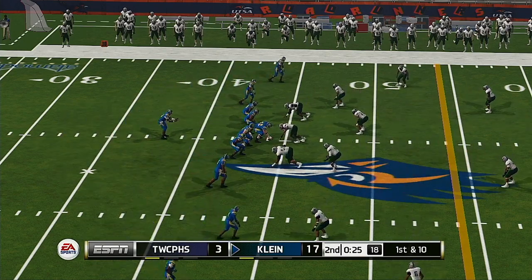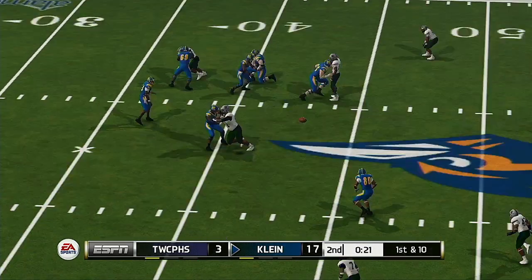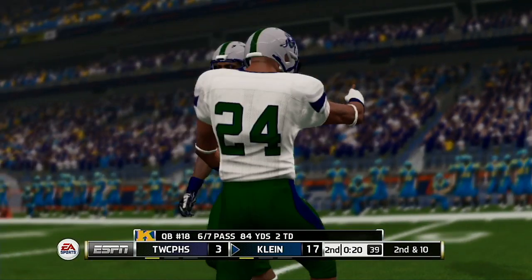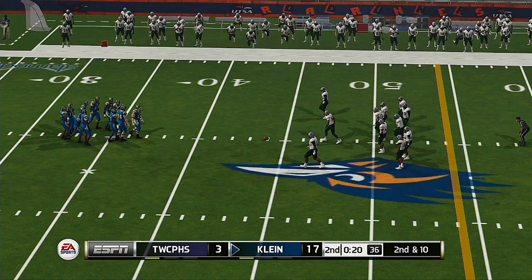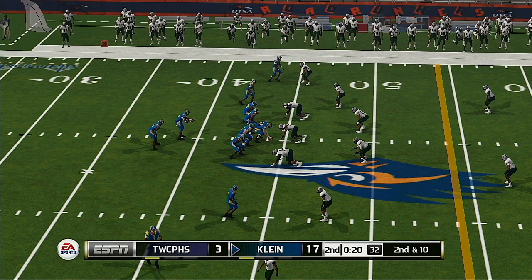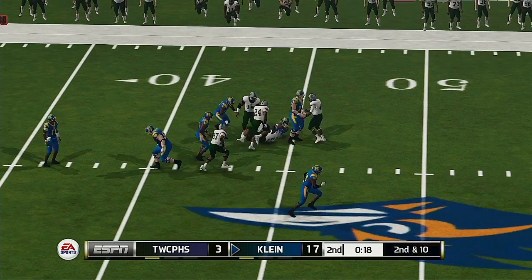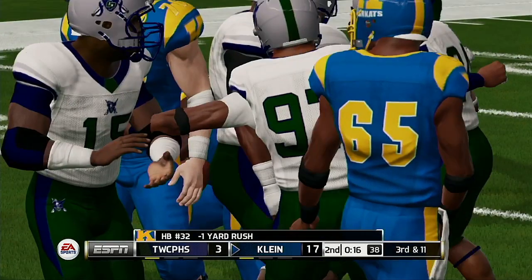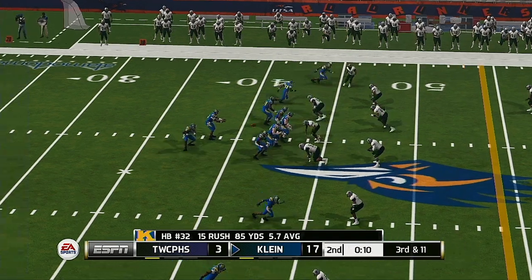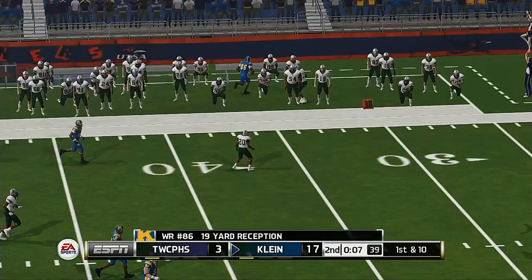Empty backfield, quarterback in the gun, five wide receivers. With the pass, incomplete. That pass didn't look exactly right when it left his hand. Sometimes you don't get a great grip on the ball and it comes out a little wobbly. On the draw, tackle in the backfield. Makes the grab and steps out right away.